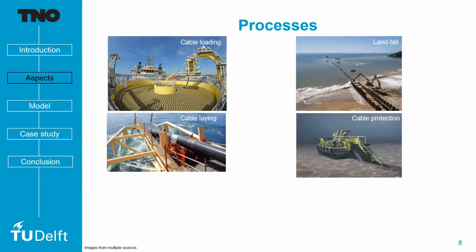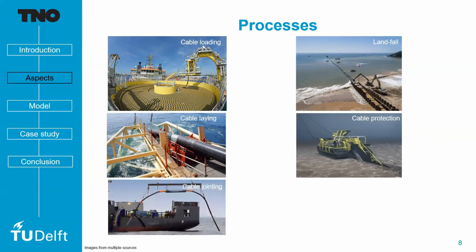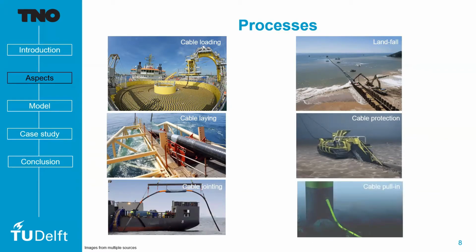Once the cable is laid, some activities are performed to protect the cable, and this is most of the time burial of the cable. So once you lay the cable, then another machine follows up and it pushes the cable into the dirt to a certain distance below the ground. Sometimes you might have multiple cable sections that require to be laid and also to be protected. And under those circumstances, what happens is you join these two sections. So cable jointing occurs, as you can see in this image. And once you reach the wind turbine, you need to pull the cable into the platform. So cable pulling is another activity.